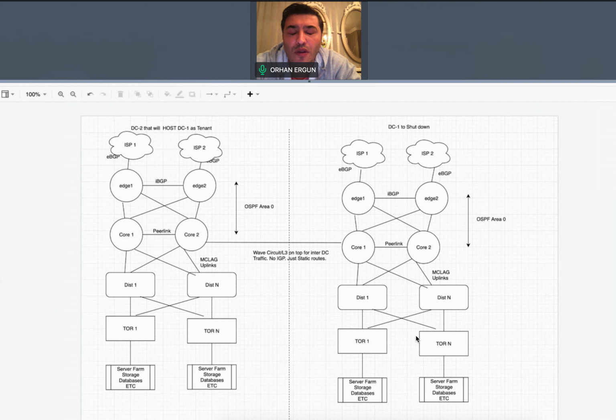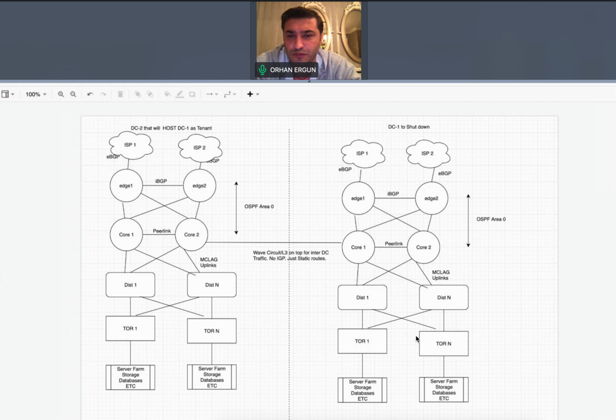So the part that I was going to talk about is, this existing data center 1 on the right side already has wave circuits for east-west traffic between the two data centers, because we were doing things like database backups, replication between storage, things like NetApp SnapMirror, if people are familiar with that. But we had wave circuits for that east-west traffic.